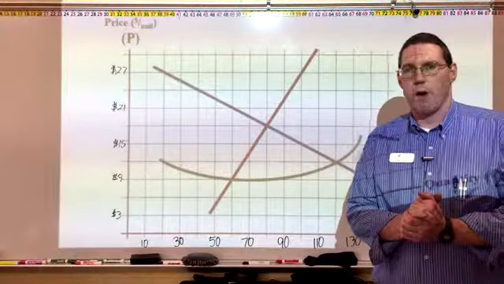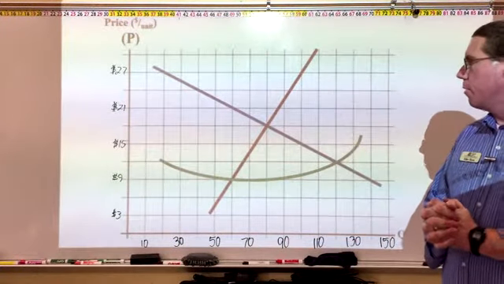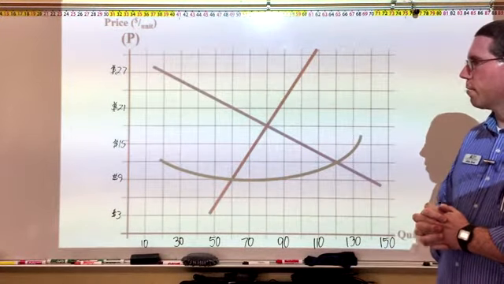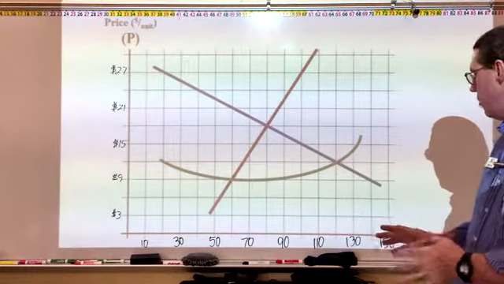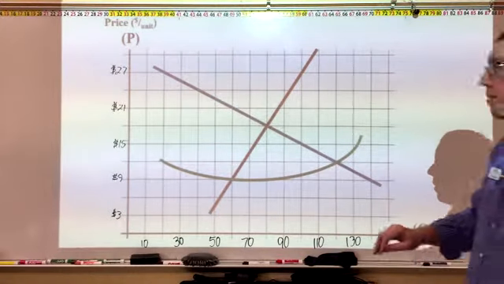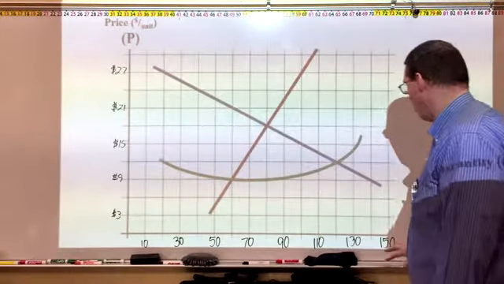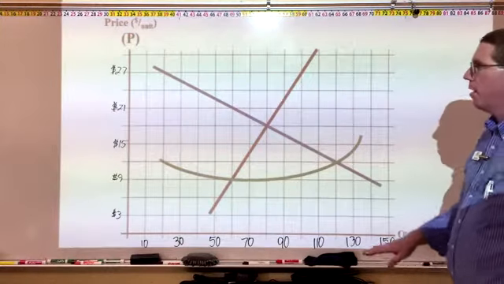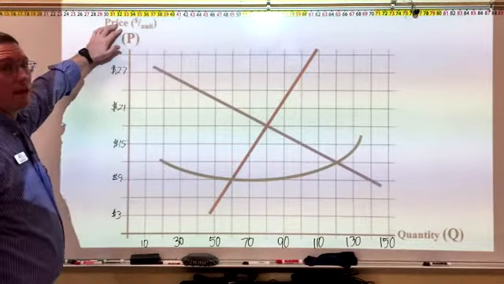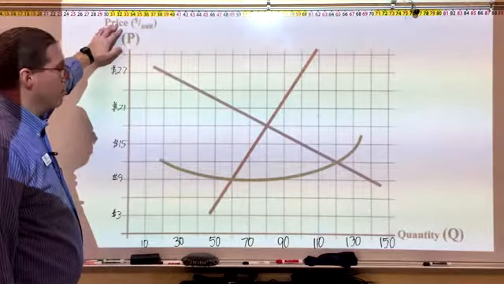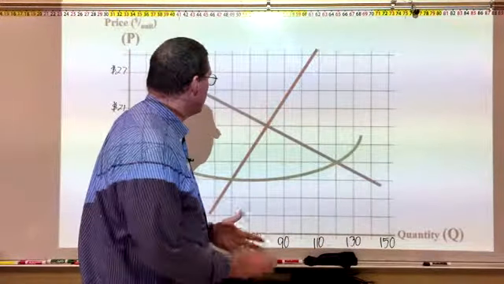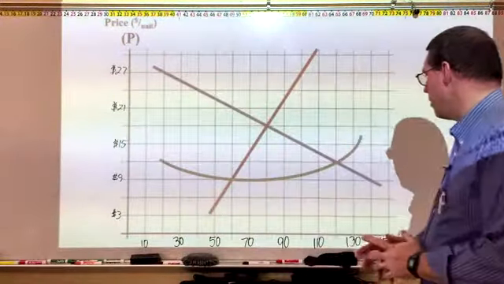Howdy folks, it's Professor Ryan. Here's what we're going to do at the beginning of this lesson. Here's another warm-up exercise. As you can see, we have a coordinate plane — not an x-y plane, but a p and q coordinate plane, where q is on the horizontal axis and p is on the vertical axis. P is the price of the product being sold, and q is the quantity being sold.